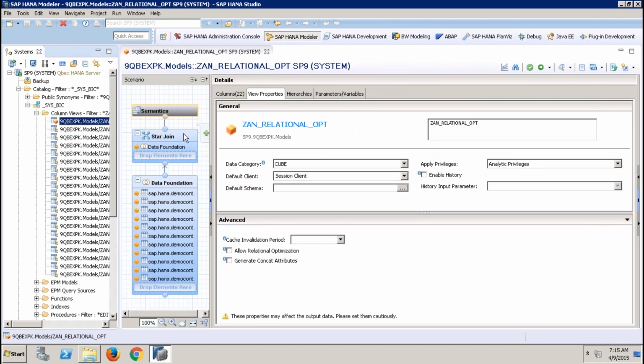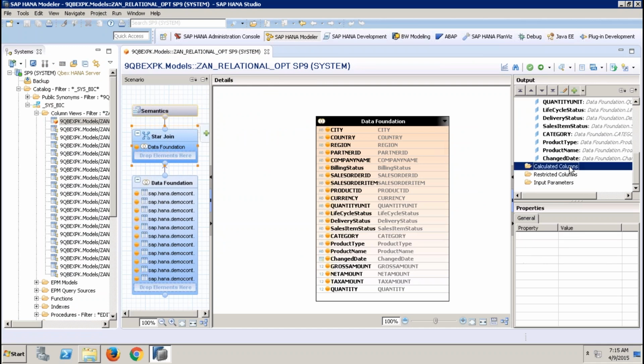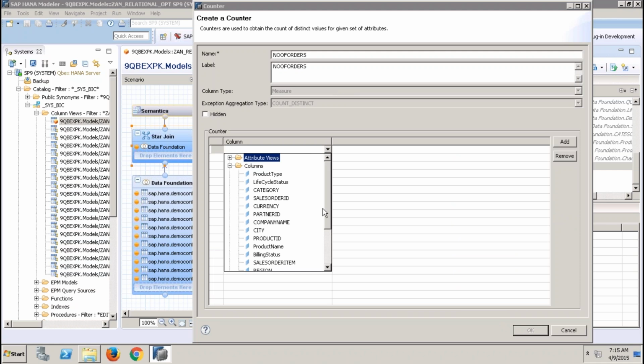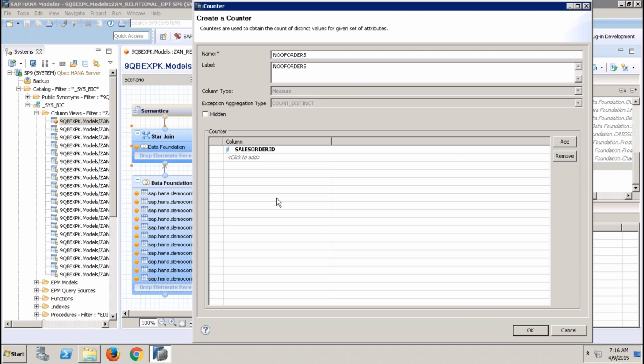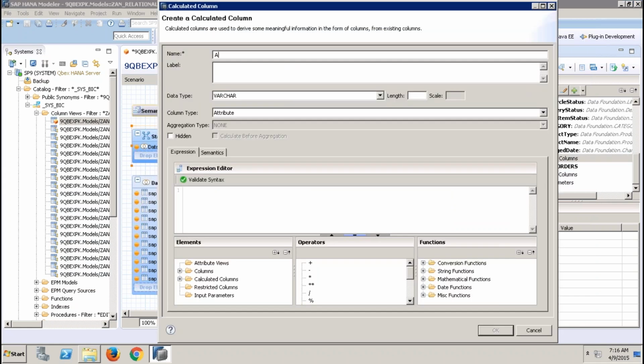Let me build some complex calculation, say a new counter, number of orders. Let's see, count with respect to sales order ID, with count distinct of sales order ID. Then I would like to use that counter in some calculation again. I just want to say average something.